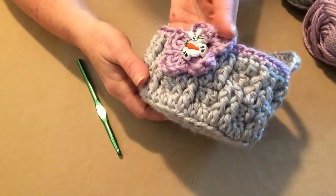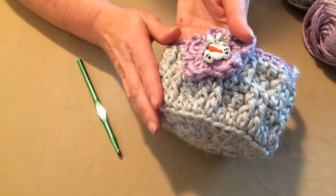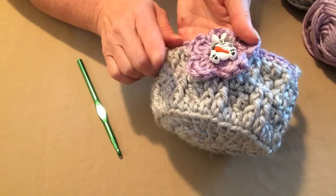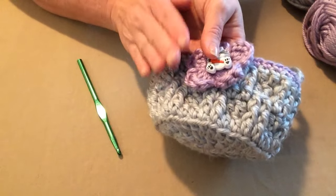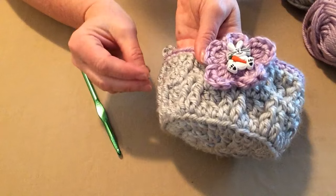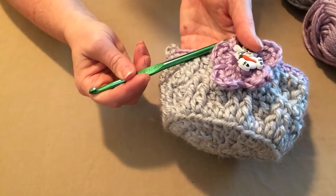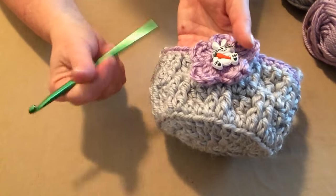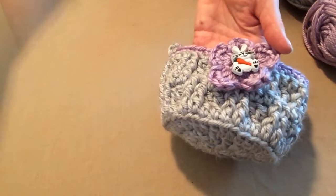Or use any chunky number 5 yarn. I've just totally fallen in love with this Soft Essentials, and I need to head back to Michael's, because Michael's is the only place that you can find this except for the Red Heart website. So if you want to practice and you don't have some Soft Essentials on hand, just grab two strands of worsted weight number 4 and your K hook, and you can practice making one up. Then you can see how much you love the pattern and go get the Soft Essentials yarn. All right, let's get started.